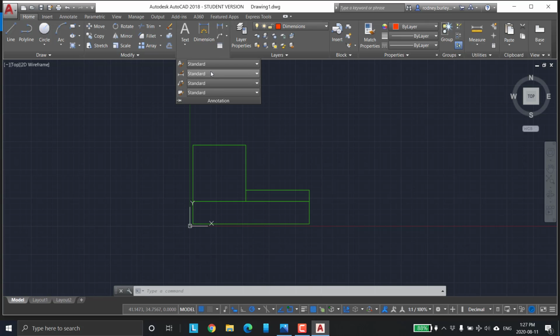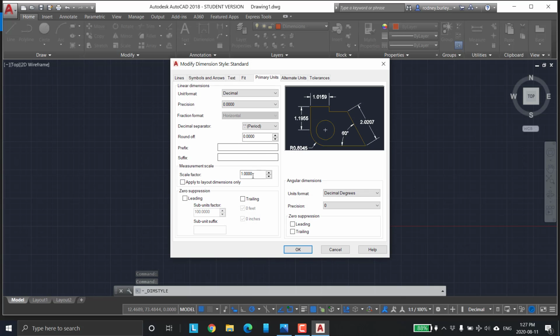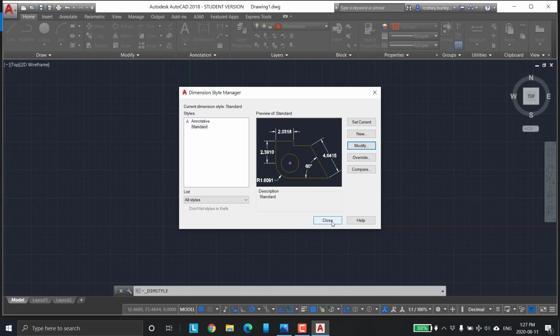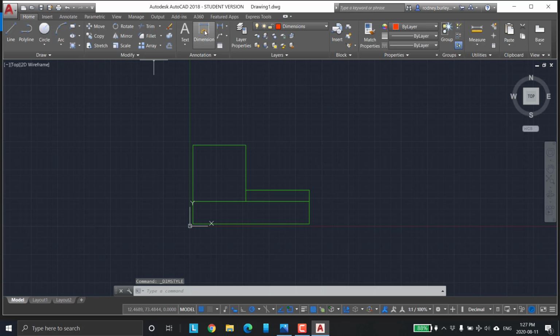I'm just going to change a couple things so we can see it. Modify. It's going to be a little small, so I'm going to change the size here to, where's the size? Round off. Precision right there. So I'm going to change this to 2, just so I can see it nicer. I'll go over that with you in a second. This is the size of this particular thing. So when I went to draw it, it would have been too small. We wouldn't have been able to see it.